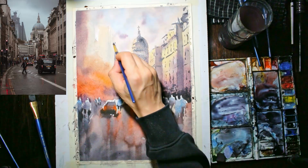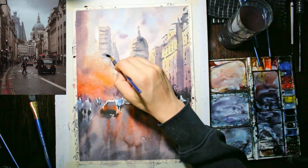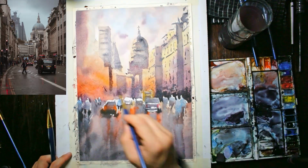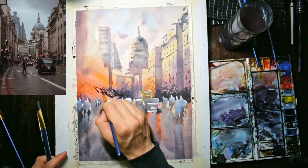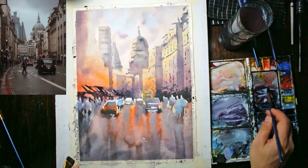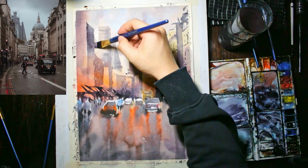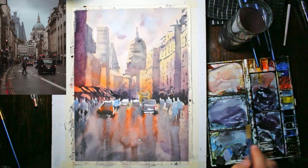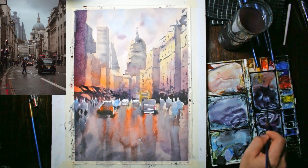A bit of negative painting here to indicate some buildings with some light hitting them, and those lighter buildings to the left hand side. You can see a bit of that light just catching on the sides of the buildings to the left as well. And then these shade cloths and things on the buildings to the left closest. Just painting around to leave a bit of that nice orange color.